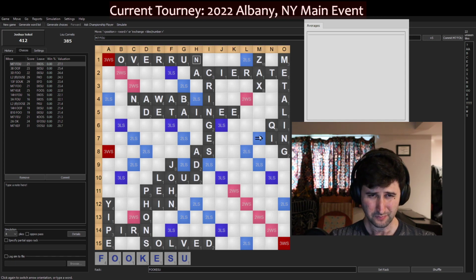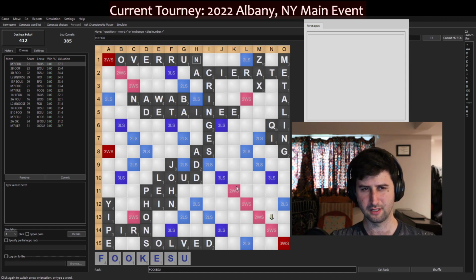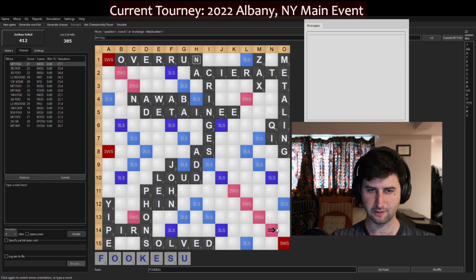And oftentimes when you use a scoring spot like this spot, triple letter score, double word score, it'll give back triple word scores in response. If you use this double word score, it'll give this double word score as a possibility, and then this one.